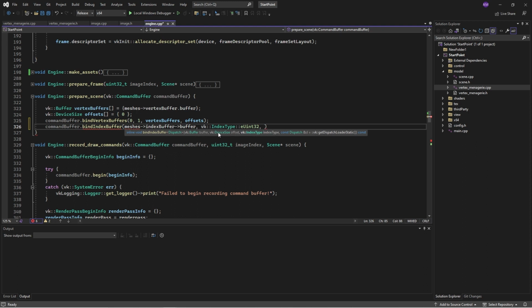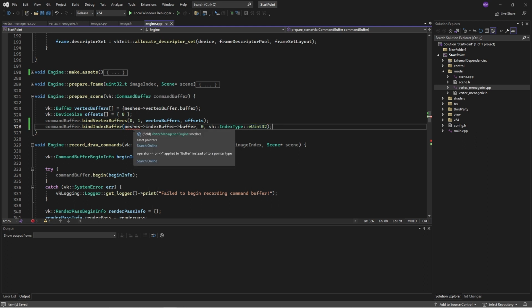And then, oh, before the index type, we need the offset. So no offsets, we're just using a single index buffer. Oh, what's this complaining about? Ah, that should be dot. Okay, cool. So now both the vertex and index buffers are bound and ready to go.